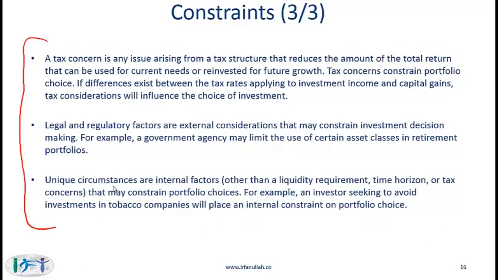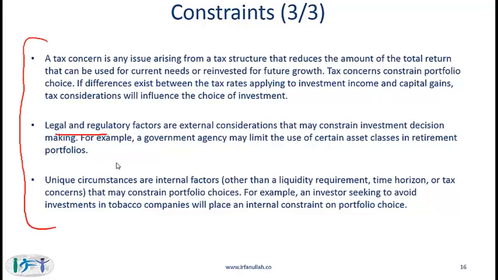They are fairly straightforward. Obviously, you need to consider taxes when you do your asset allocation. And this is particularly true in scenarios where, let's say, the tax rate is different on capital gains versus dividends. That clearly will have an impact on where you invest. Also, you might have investors in high tax brackets. For those sorts of investors, it might make sense to invest in tax exempt securities such as municipal bonds. Other investors might be in low tax brackets. So you as a portfolio manager need to understand the tax circumstances when you make investment recommendations.